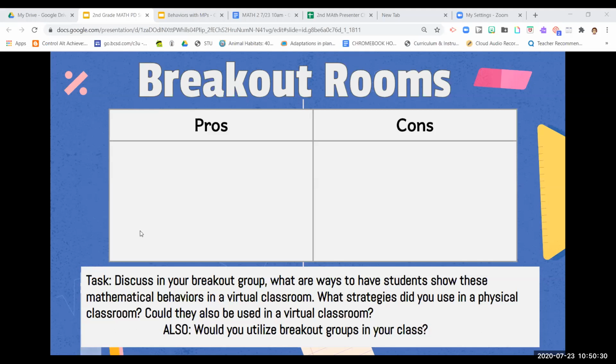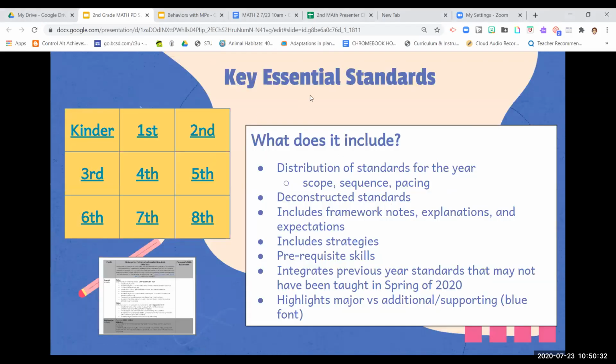All right. So our key essential standards, this is a document that was created to help you start planning your lessons. It is a streamlined framework of all the essential standards that you need to teach in second grade for math.